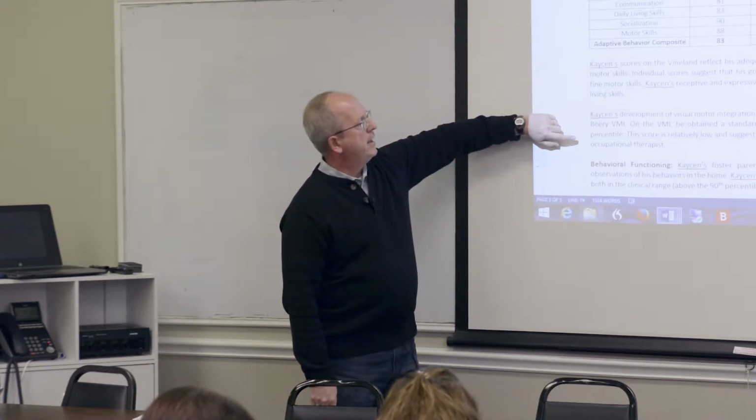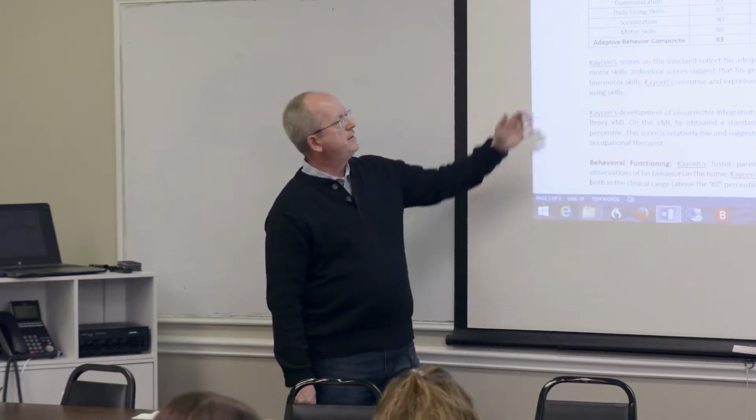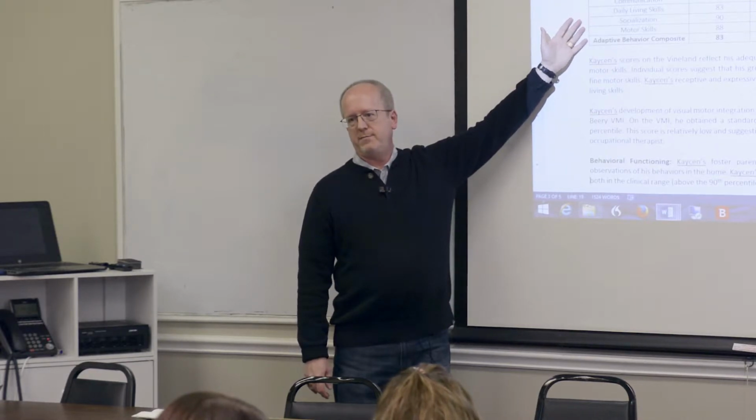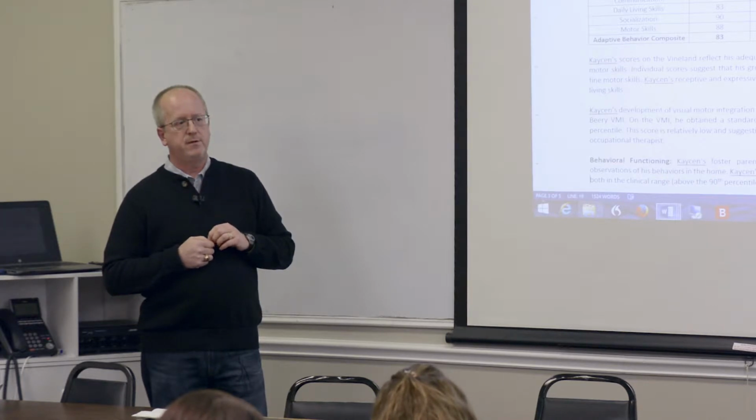The big developmental measures that I always use, actually two, are the Vineland and the Beery VMI. This is kind of like the gold standard in child developmental assessment measures. The vast majority of clinicians would use this measure in doing a developmental assessment, in doing a rule out for a disability, intellectual disability, which is the new term for mental retardation.